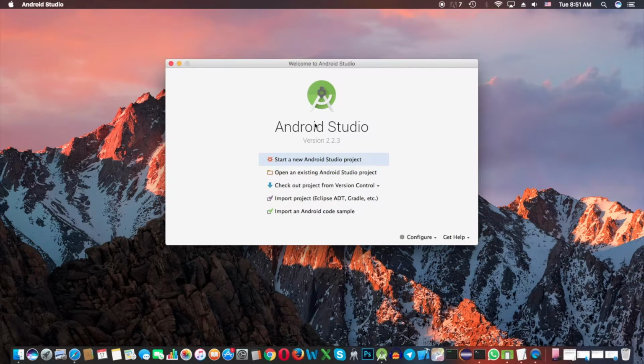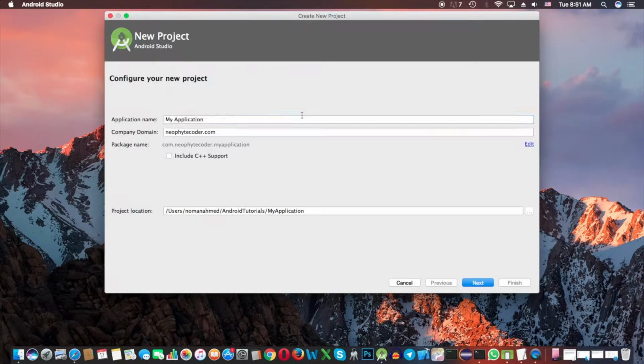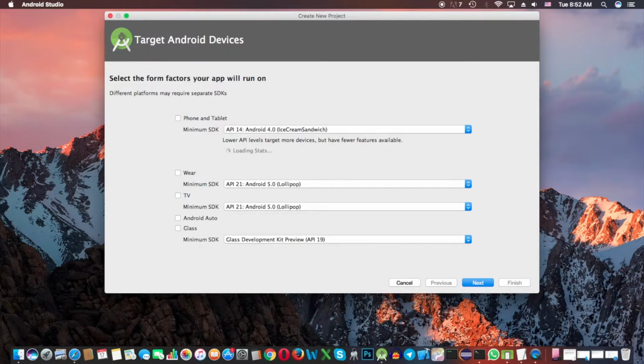Okay, this is the Welcome to Android Studio dialog, and these are the options to create the project or import from version control and import from your hard disk. So I'm going to click on this icon and I'm going to rename it RecyclerView Card. And this dialog is about choosing the minimum SDK, then click next.